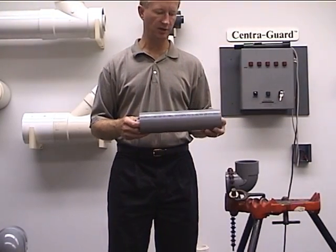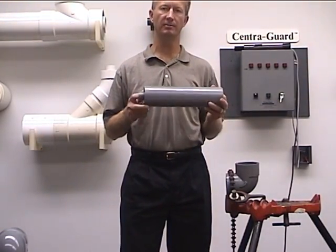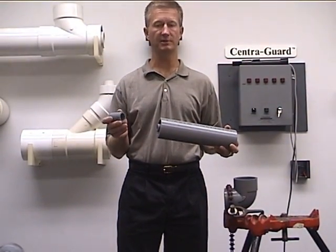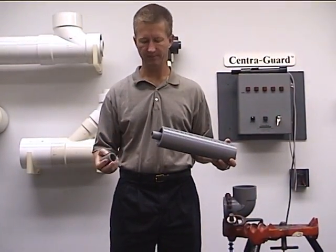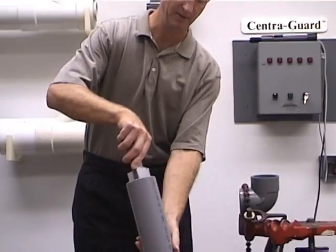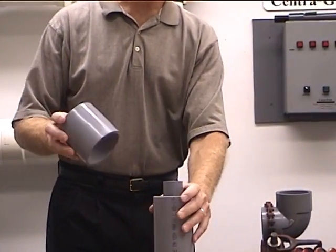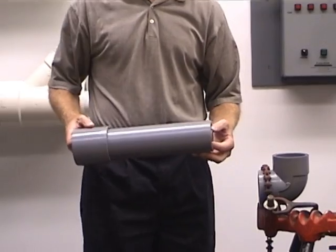It's usually easier when assembling a length of pipe to put on the coupling first. Pipe is shipped plain end, so you will need to order standard couplings — it is not a double containment coupling, just a standard coupling for any pipe-to-pipe joints. For demonstration purposes, I'm not going to go through the solvent cementing — this is all going to be a dry fit. Start off with our carrier coupling; in this case it's one inch. We're going to solvent cement that onto the pipe, slide that back in, take our three-inch containment coupling, solvent cement that on. We're now ready to assemble that to our first fitting.